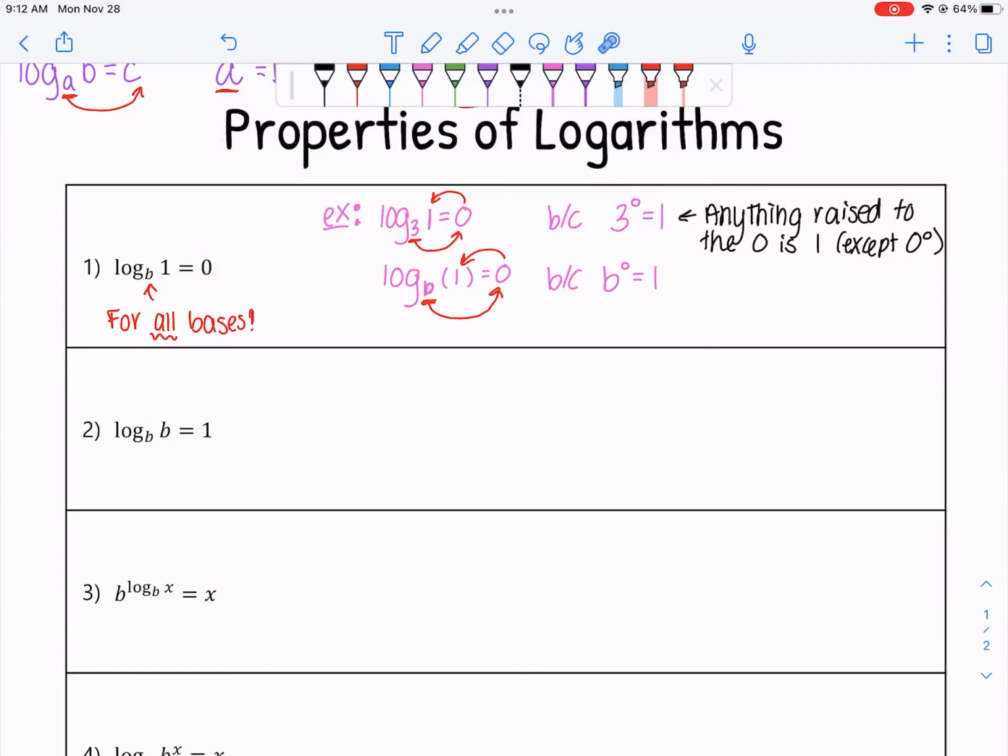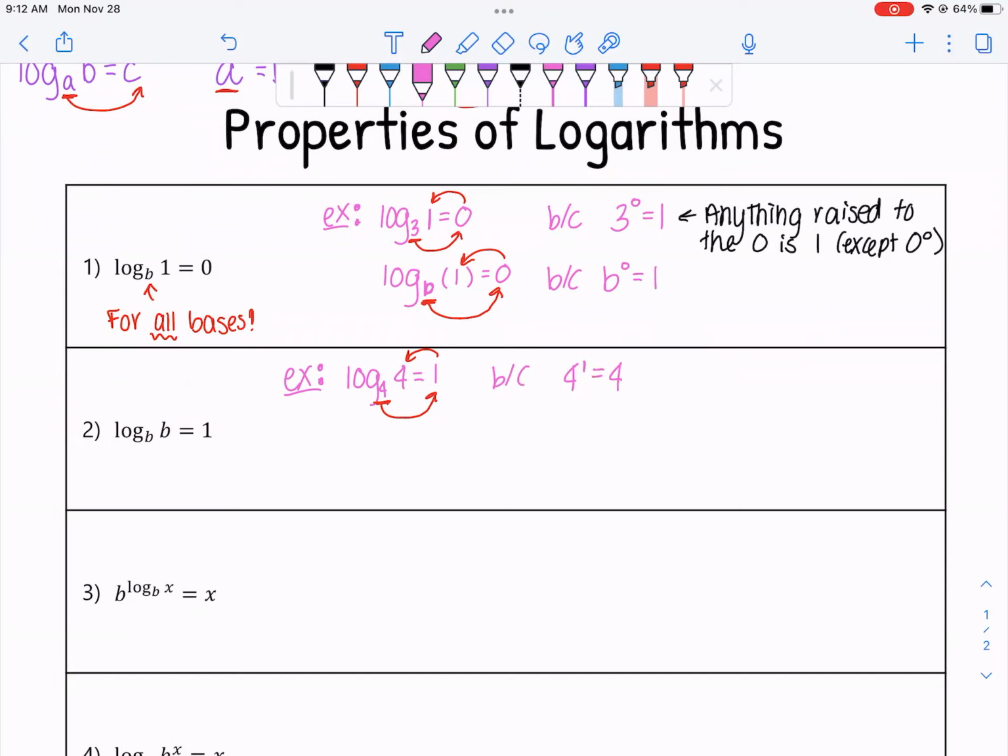If you take the log base B of the base, so log base B of B, you're going to get 1, no matter the base, for all bases. So if we use an arbitrary base here just to prove this to ourselves, let's say we have base 4. Log base 4 of 4 should be equal to 1. Why? Well, start at the base, across the equals, back again, because 4, the base, raised to the 1 is equal to 4.